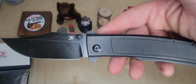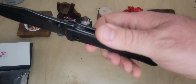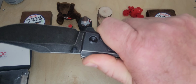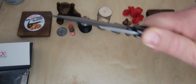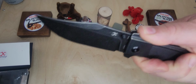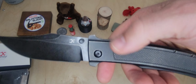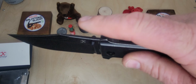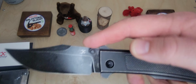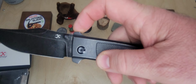Now, this was designed with both a top and bottom crossguard to protect your handle from going up into the blade when you are using it for, say, a pokey or penetrative cut. It is more of a fighting design style knife, and so we don't have any jimping up on the spine or up on the clip as far as doing any kind of utility cuts. It's really not the style of the knife, and so there's no jimping up there.